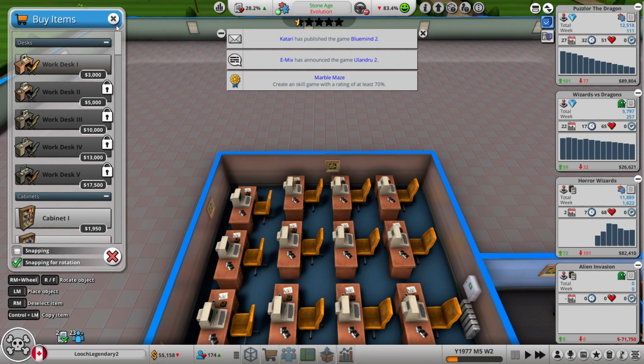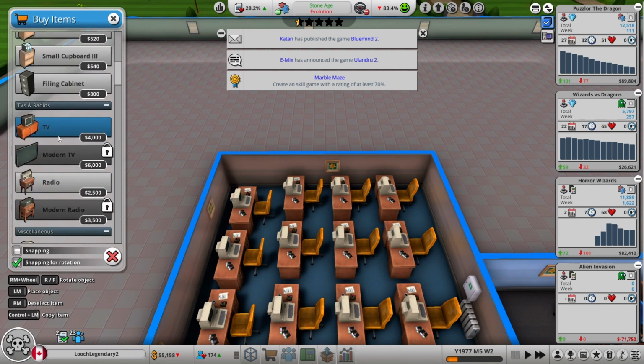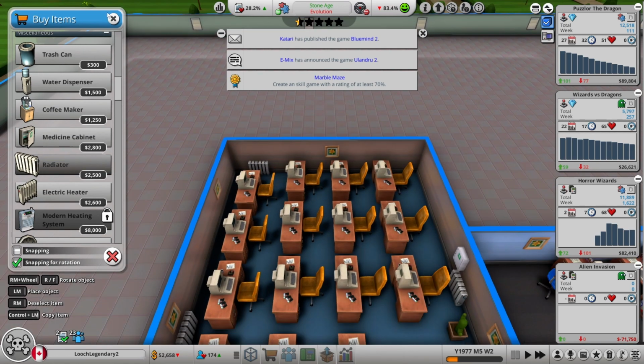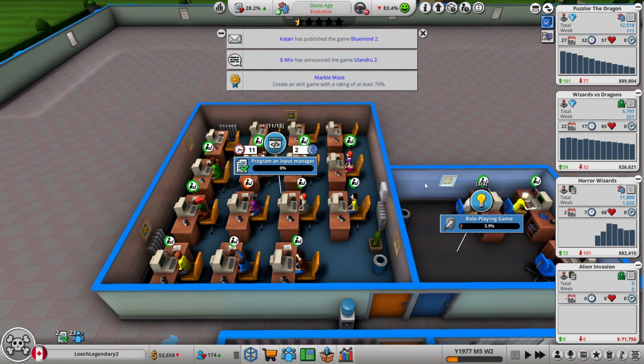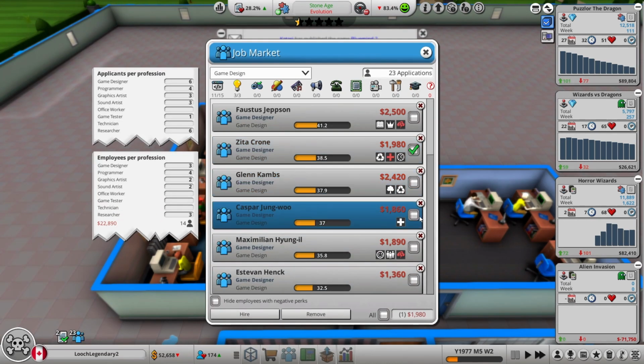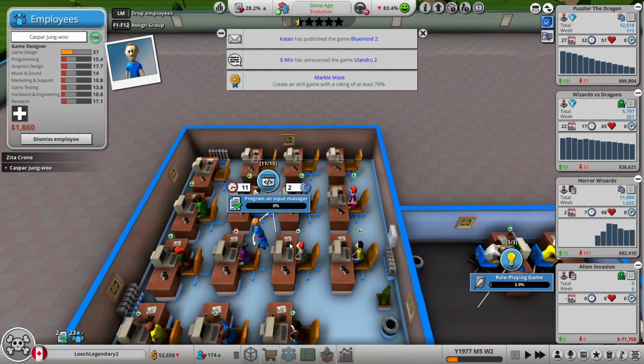But I think that's enough space to put a heater in that corner, right? Or radiator, whatever you want to call it. All right, so now I can hire those people. Zeta and Caspar, welcome aboard.